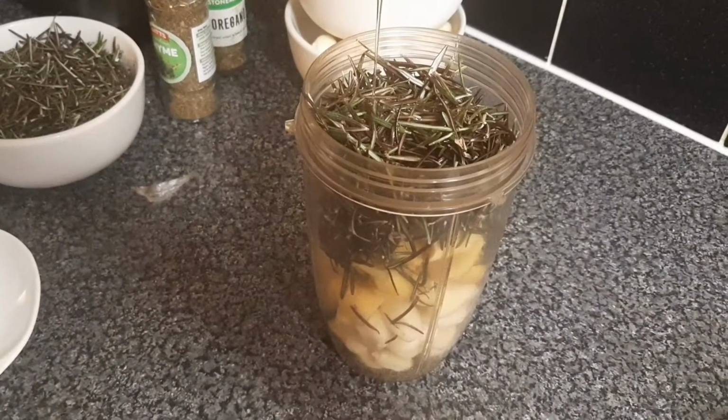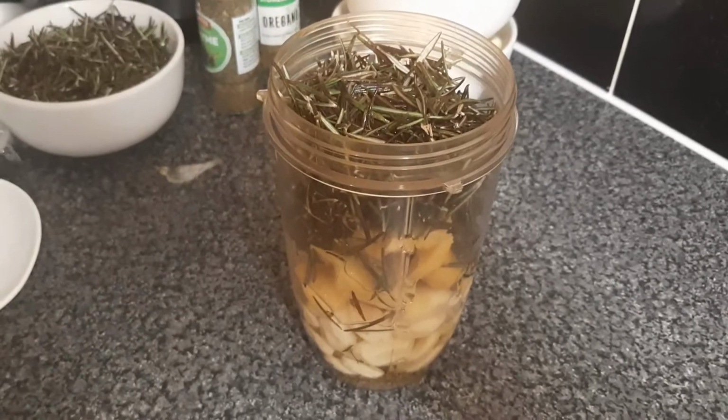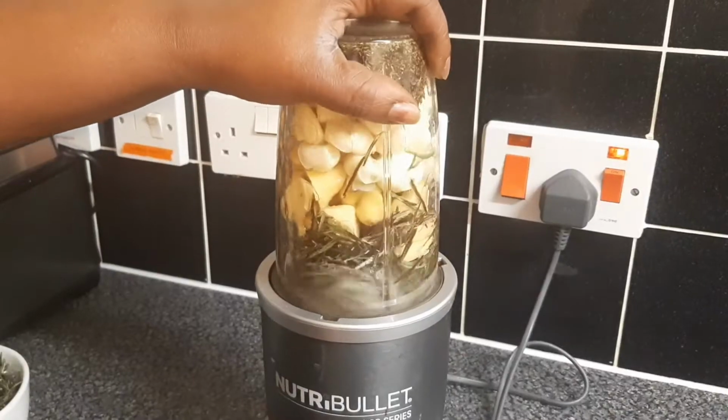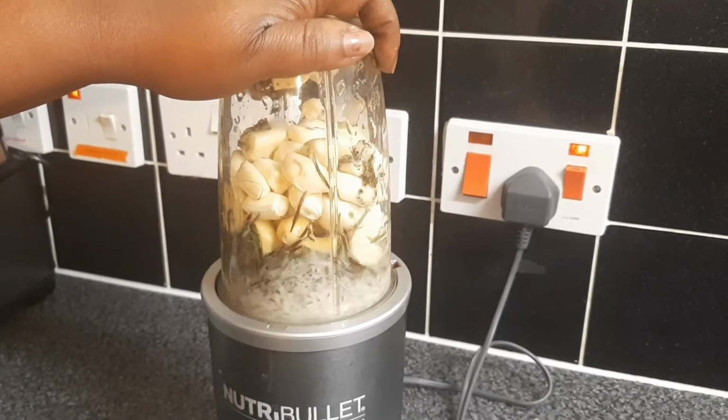and then add the oil. The oil helps it to blend properly. We want it in a paste form, so not too much oil. You can also use water, but the oil preserves it much longer.